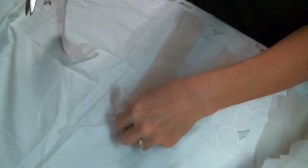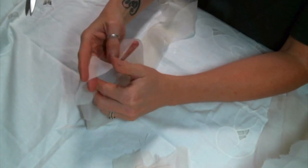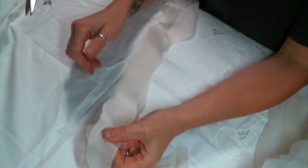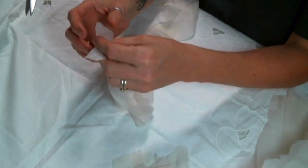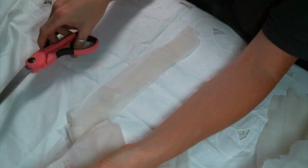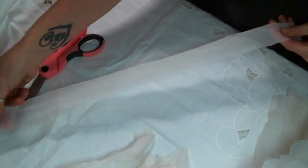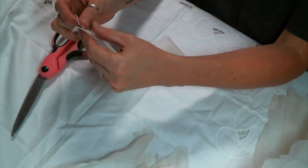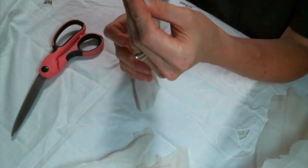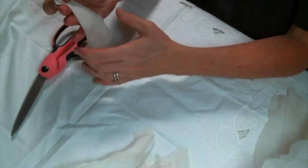It doesn't matter how long your strips are, because what's great about this flower is you can just keep adding on more strips and you won't even be able to tell when the flower is finished. The important thing is that you're going to be able to cut through the layers. So I'm going to cut that in half, because my scissors are so dull. Use sharp scissors if you have them. I really need to get a pair. This isn't really that long, but I can't have it much bigger than that, or I'm not going to be able to cut through all the layers. And that's how we're going to make our petals.